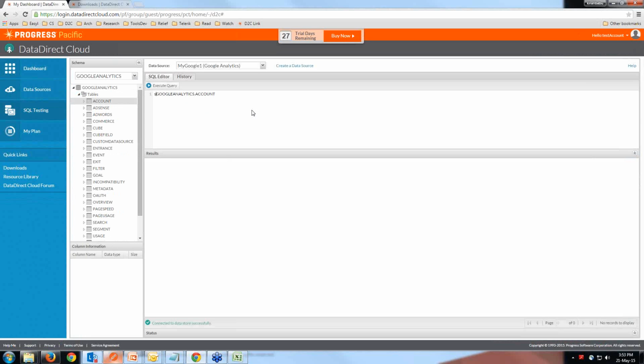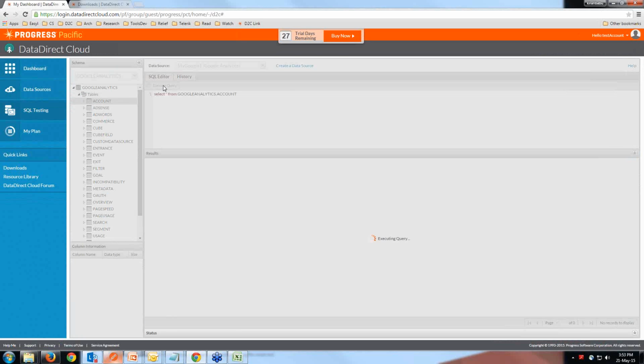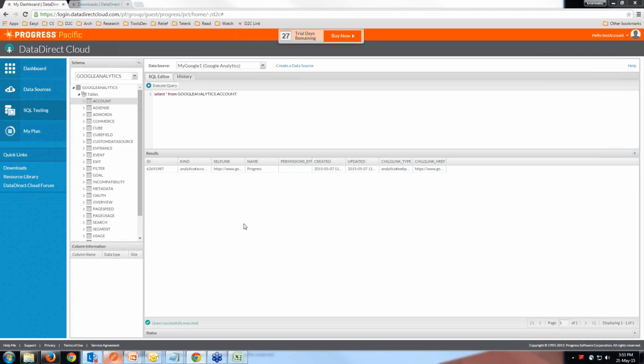Once you establish a data source, irrespective of whether it is Google or Salesforce, you just need to create a data source, and your application needs to work off from there, without dealing with any of the specific queries or syntax. So what we have done so far is create a Google Analytics connection, and we executed one sample query against Google, and it's returning one row of data now.